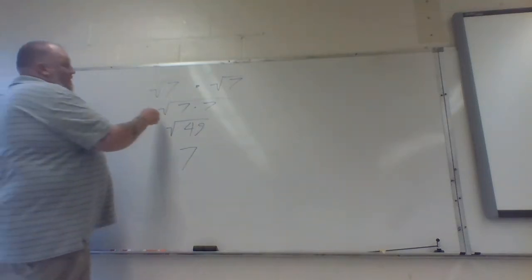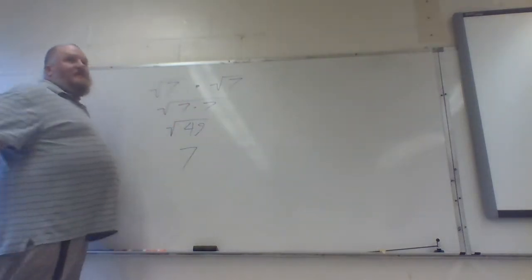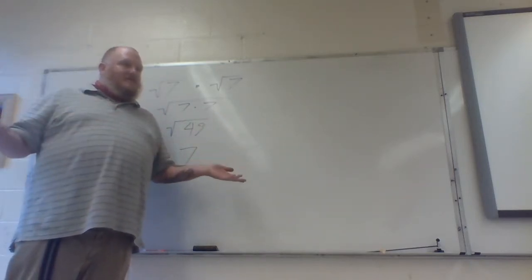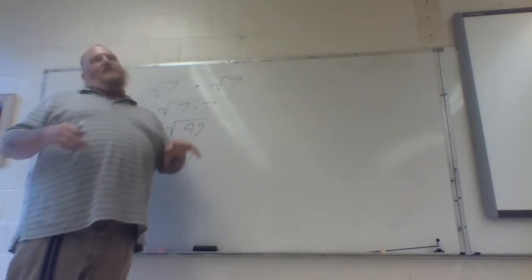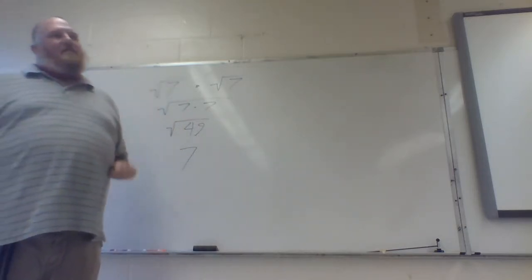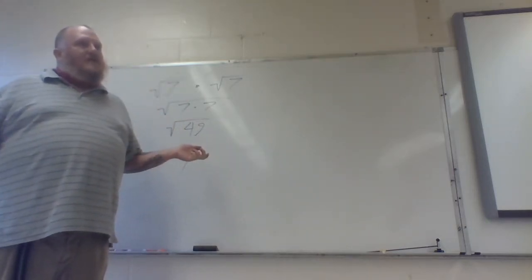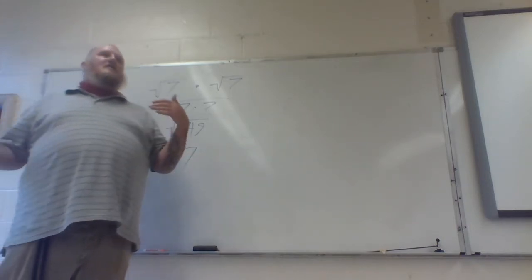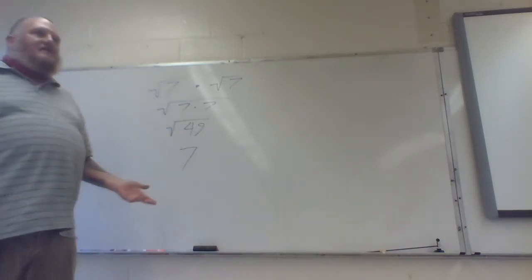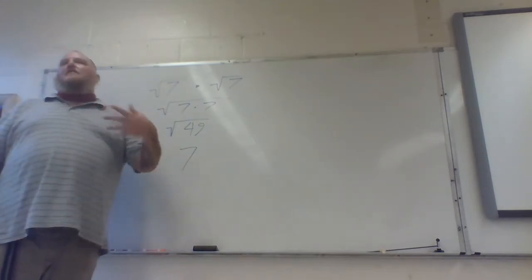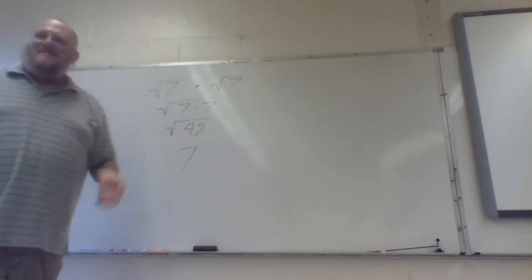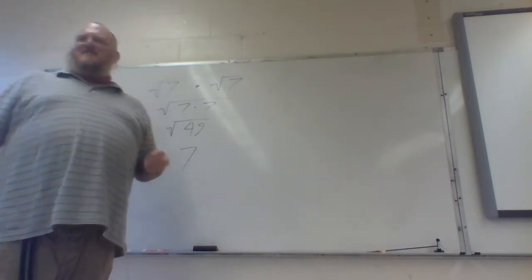It's because when you put them under the square root, you're timesing it by itself. Well, what is your square root? It's the number that times itself. Basically, you take a number and you see what other number times itself would make that number. So 3 times 3 is 9, so the square root of 9 is 3. 4 times 4 is 16, so the square root of 16 is what? 4, right? What'd you say?